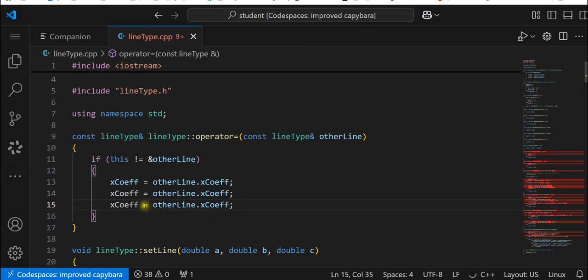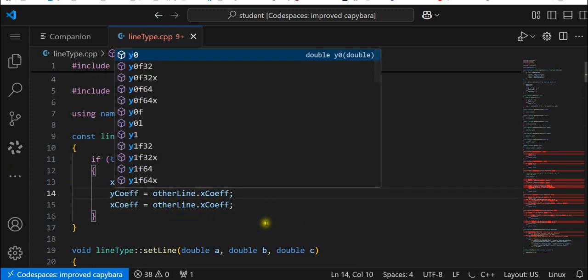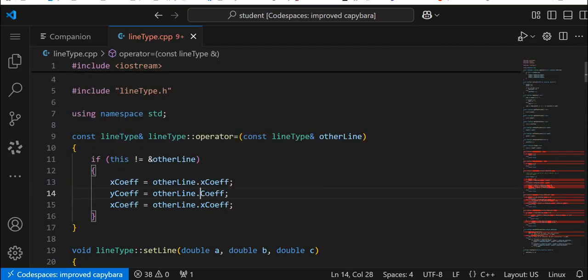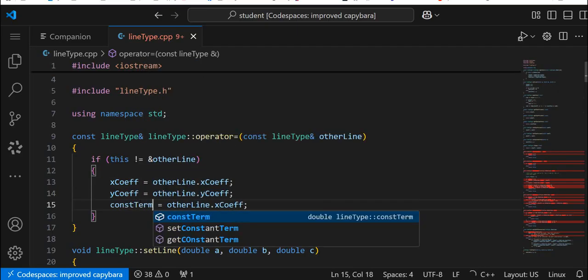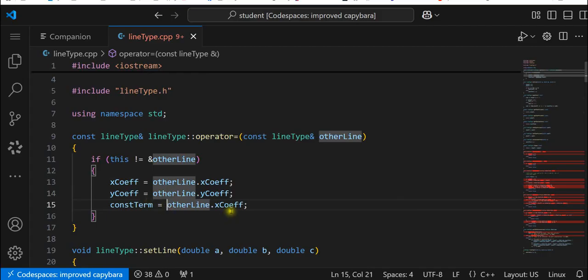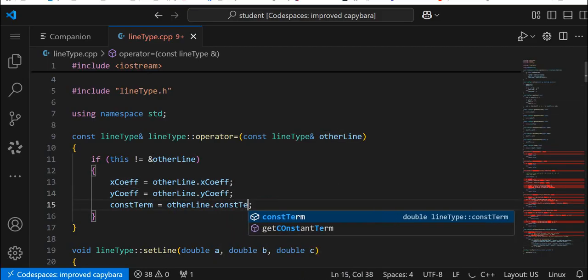And let's try y coefficient equals other line dot y coefficient. And here we'll just do constant term and other line dot constant term. Okay. And then we need to return.